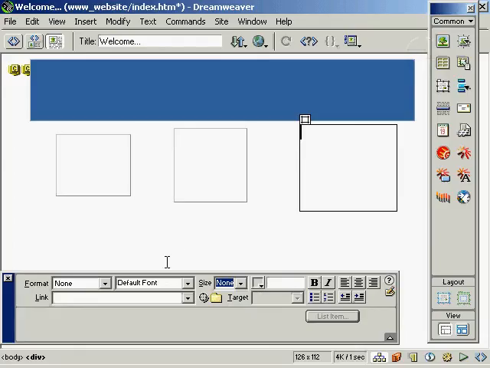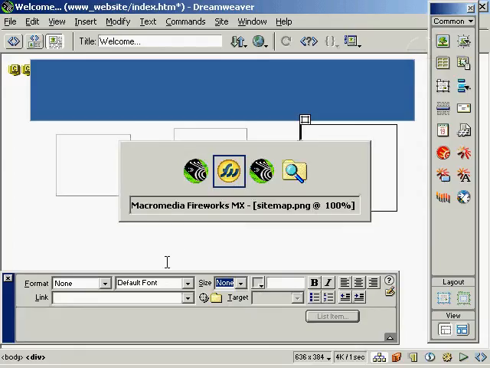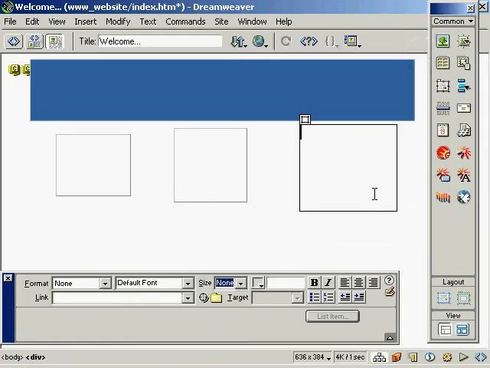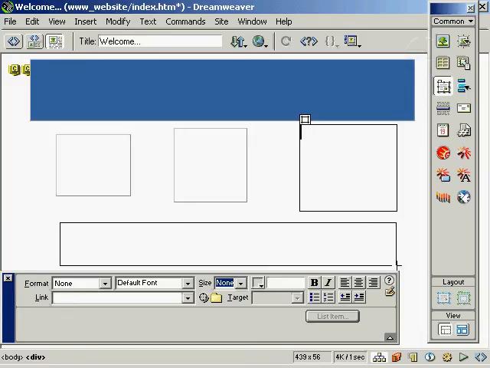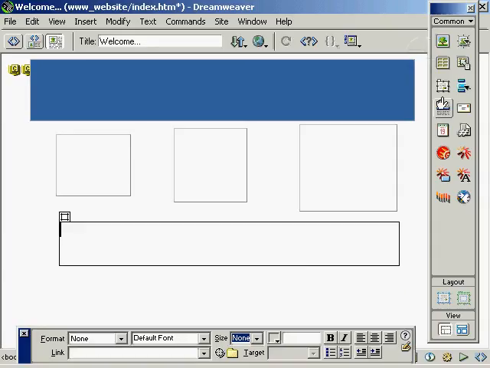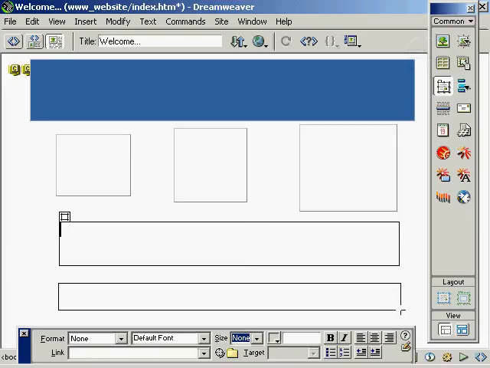So just go back and check my sitemap. Yeah, 3 boxes here for the navigation. They're going to have text interlined and then text at the bottom. So I'm going to have text in this box here. If I move this down slightly, I'm going to also have a box down the bottom.